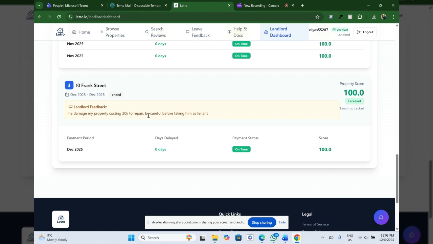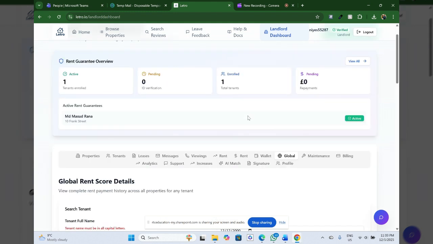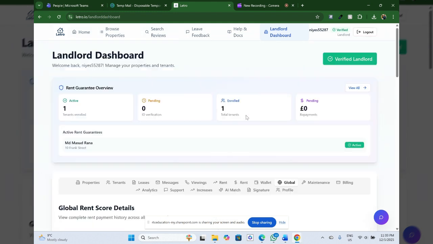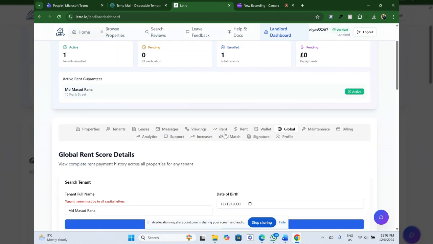So it means it's a tenant history, so he can take the necessary steps to avoid any damage. So that's how powerful this platform is. Without knowing anything about who you let your room or house to, it can be damaging to your property and your income. So that's how it helps your property business.